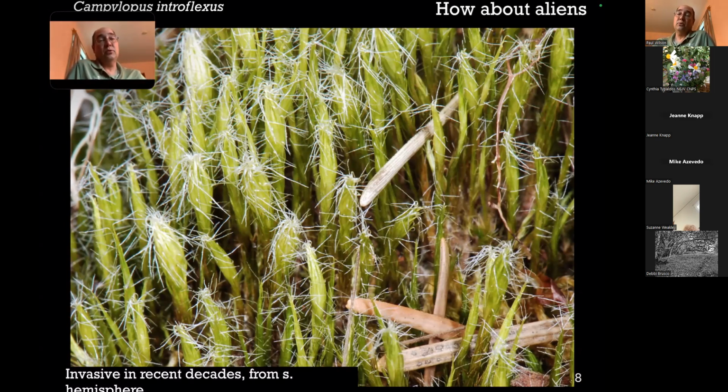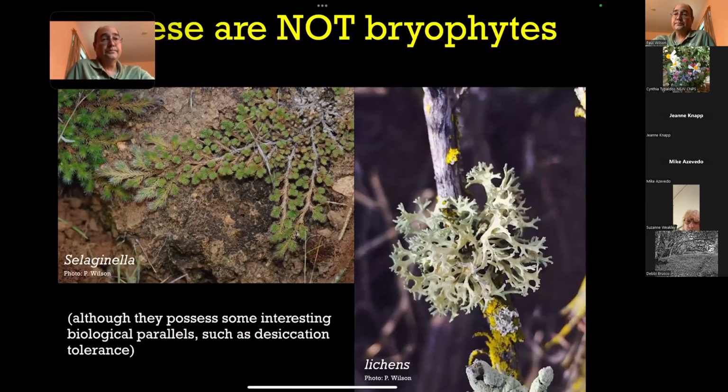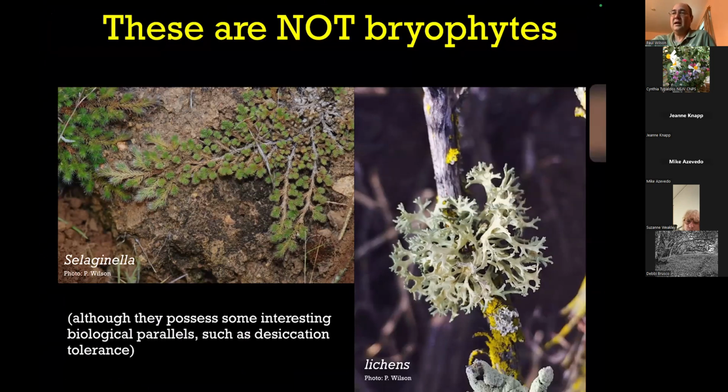Its sporophytes are born down deep in the gametophyte, and they don't blow around in the wind. So I think it's a little bit of an exception that proves the rule. And there definitely are some invasive alien bryophytes, but much less so than seed plants. A couple things that we might note before we get on to other topics.